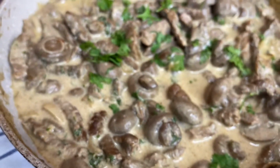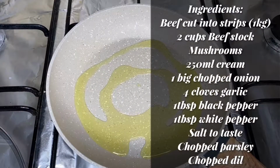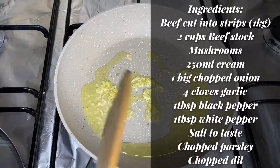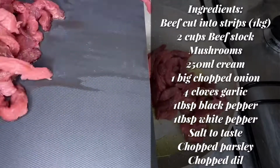Today I'm sharing with you the classic beef stroganoff recipe, or you can say it's beef with mushroom. For this, I have already added oil in my preheated pan and some garlic. Once the garlic starts to crackle, at this point I'm adding my beef strips here. I'm going to add them in batches.